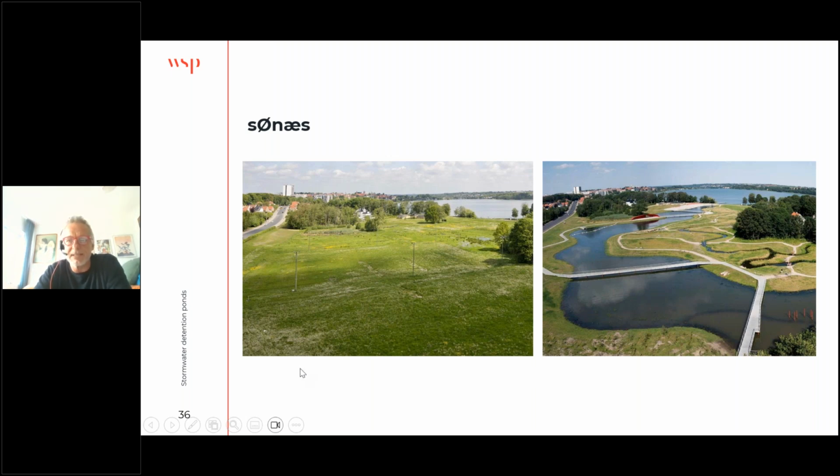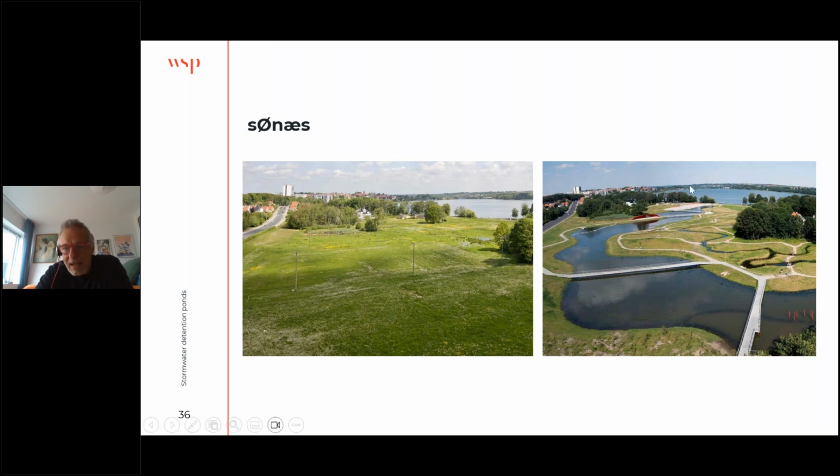Another project, Søren, is just next to Lake Viborg in the background here. It was established because they wanted to purify the water before it ended in the lake, and because they wanted to add recreational values to the area. So it's the same area before and after we made this project. We designed it together with some architects called Møller and Grønborg, and we were the engineers and construction people in this.